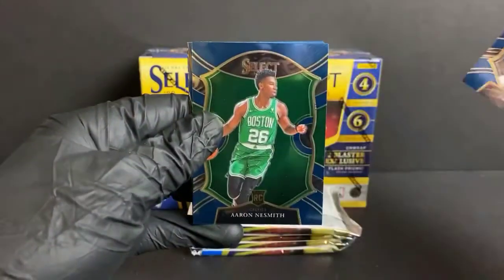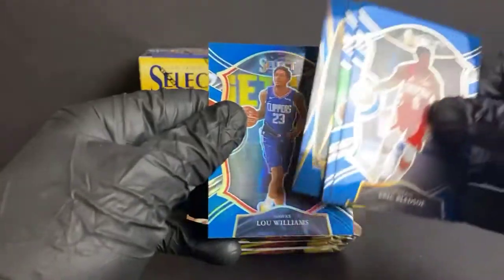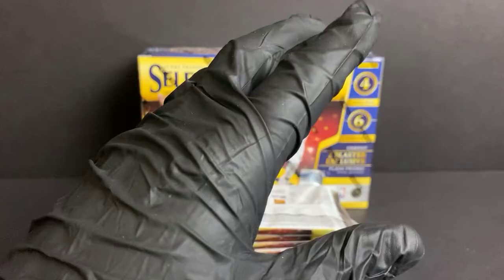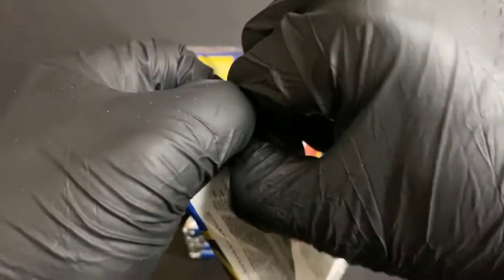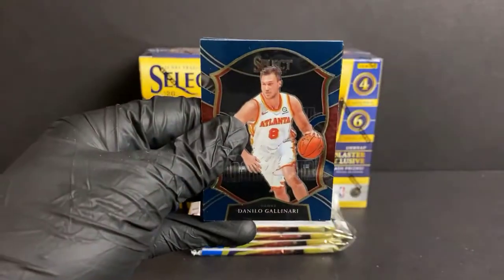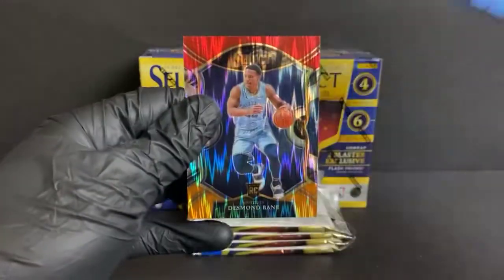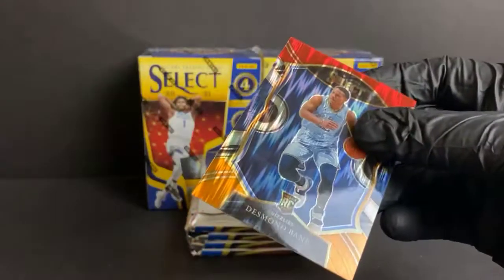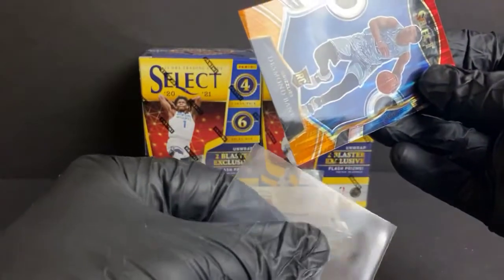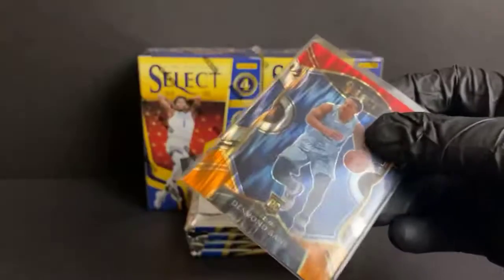Eric Bledsoe, Aaron Neesmith, Jay McDaniels Premier level, and a Lou Williams blue prism. Danilo Gallinari, Colin Sexton, Aaron Baines, and a Desmond Bane flash prism for the Grizzlies. No print line on that one. Or no big print line, whatever those are.